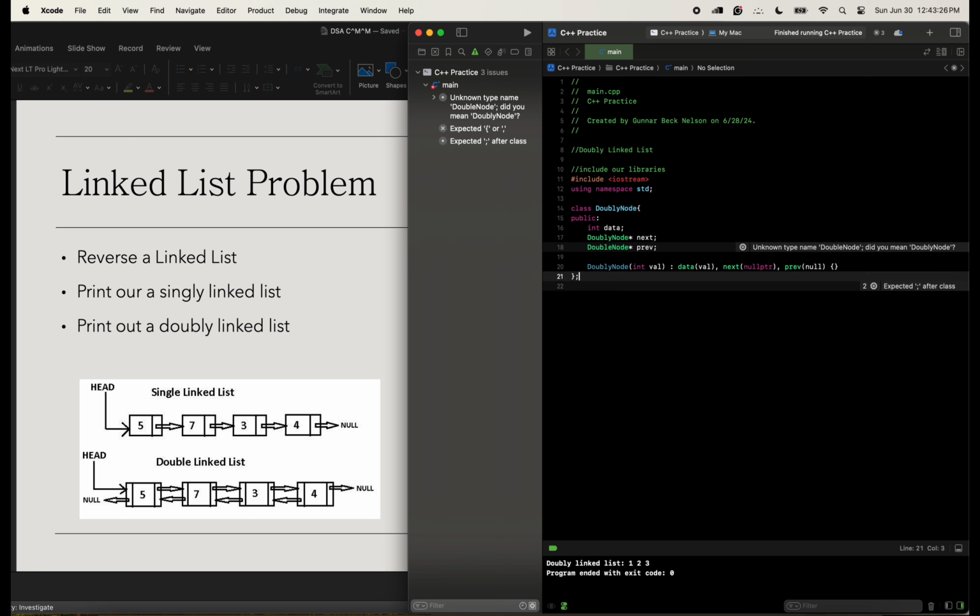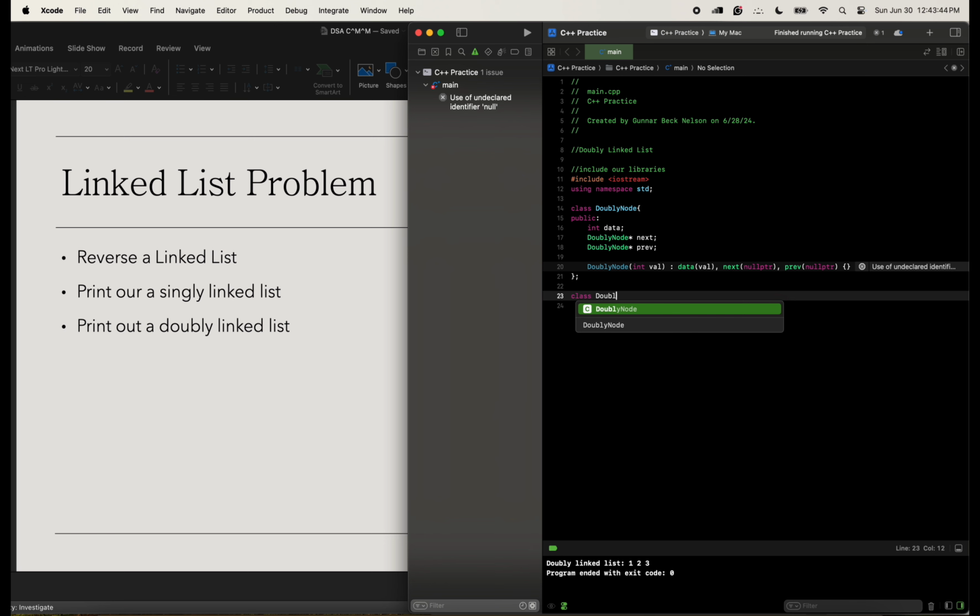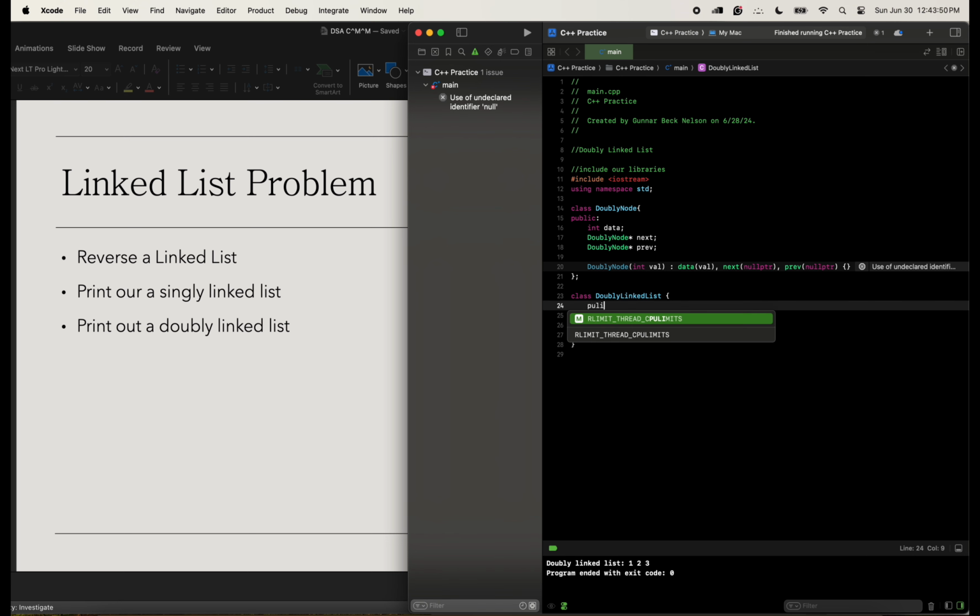So we have that. Just fix that syntax over there. There we go, null pointer. And then we'll have class doubly linked list. We'll keep this whole thing public to start with.